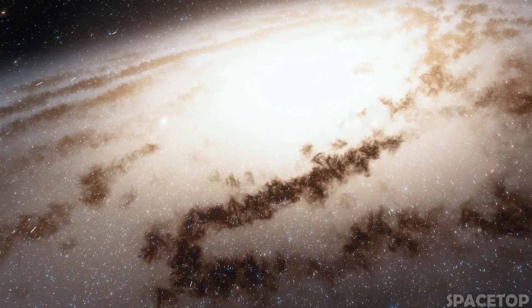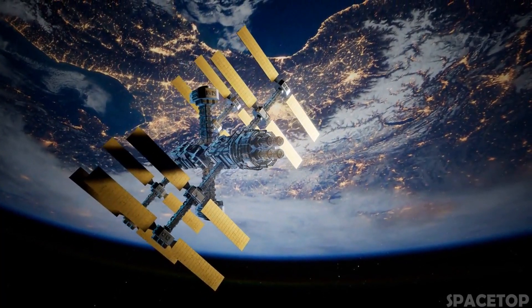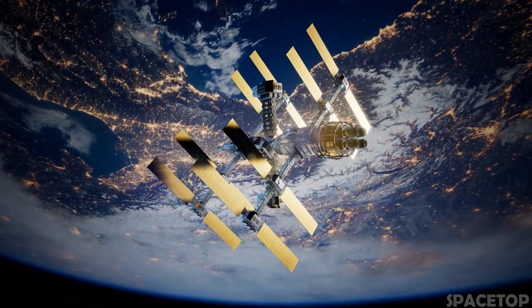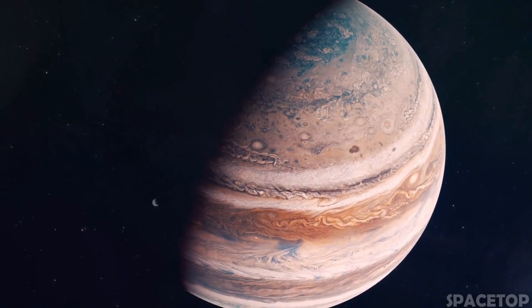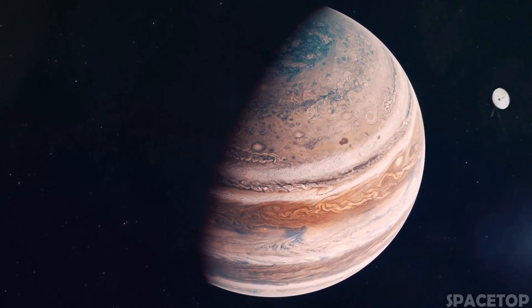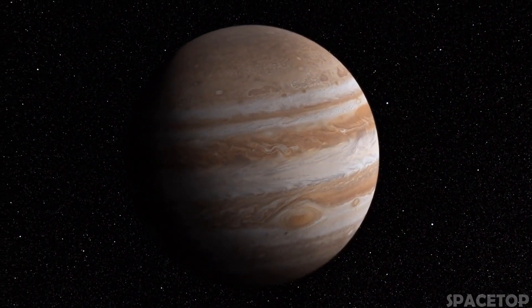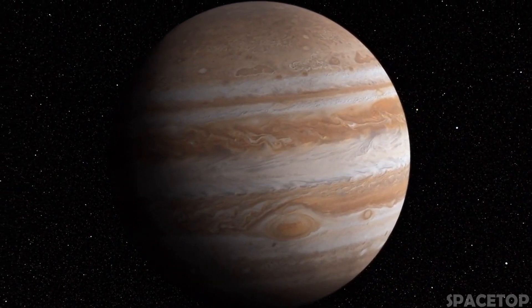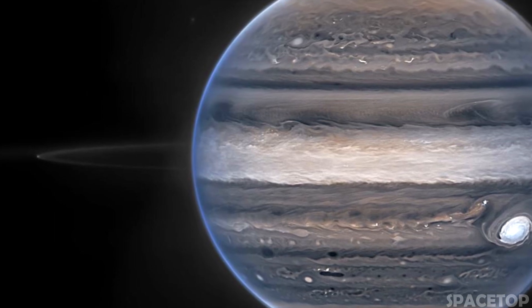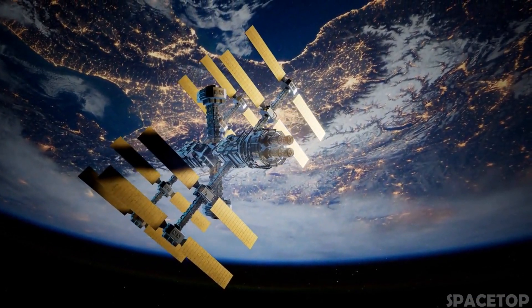But don't worry — it won't reach us for another 4 billion years. Since we touched on the topic of our own neighborhood, the James Webb Telescope has taken incredible pictures of objects in our own solar system. In August 2022, its infrared gaze was directed at the planet Jupiter, and what it sent back was a ghostly image of the gas giant in the infrared range. Several beautiful images of Jupiter show details that Hubble just can't make out — you can even see a faint ring around the planet with brightly glowing auroras. The space telescope also turned its gaze to the outer solar system using its near-infrared camera, and captured the icy planet Neptune, revealing surprising rings of dust around the planet.